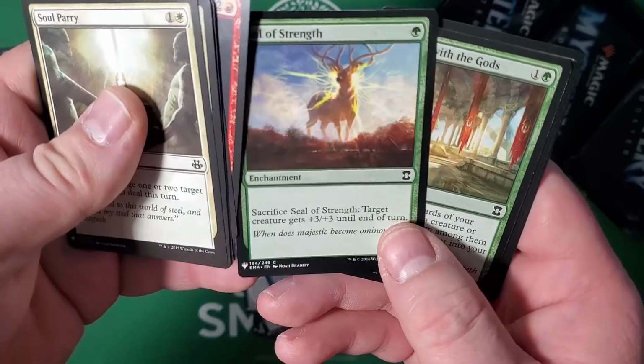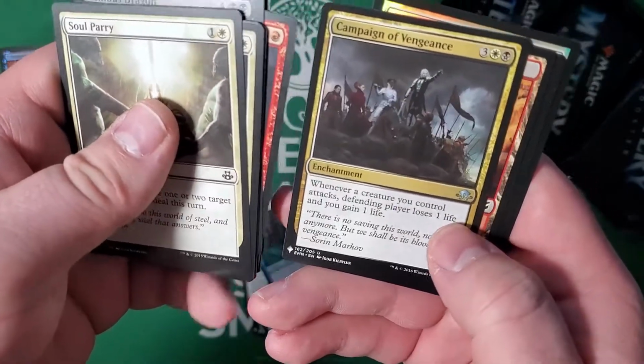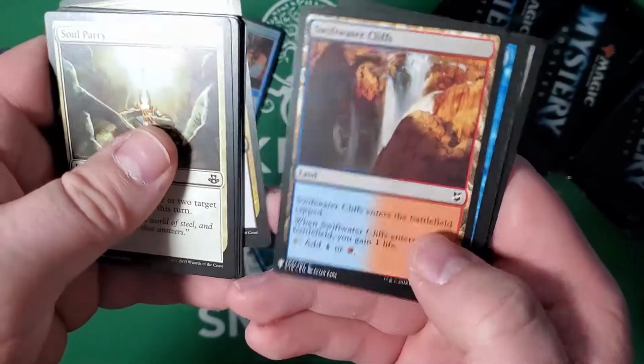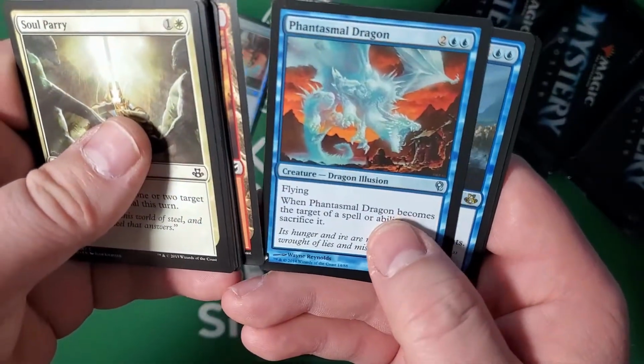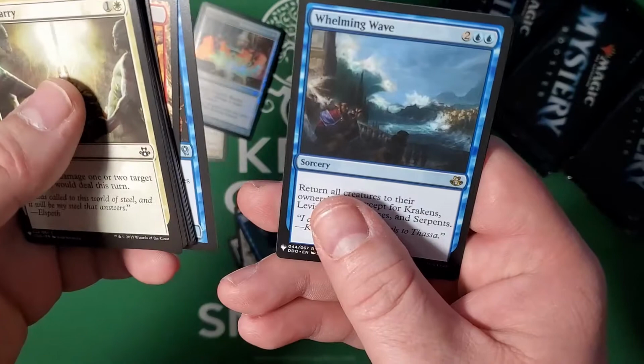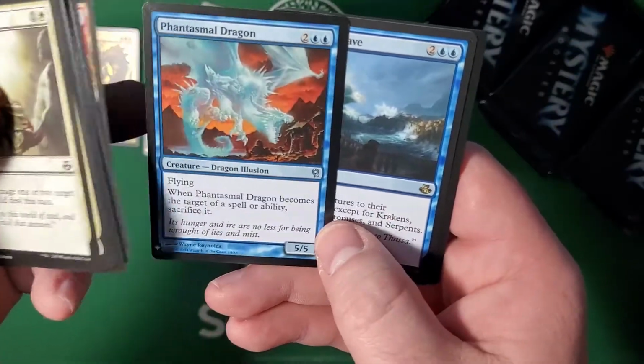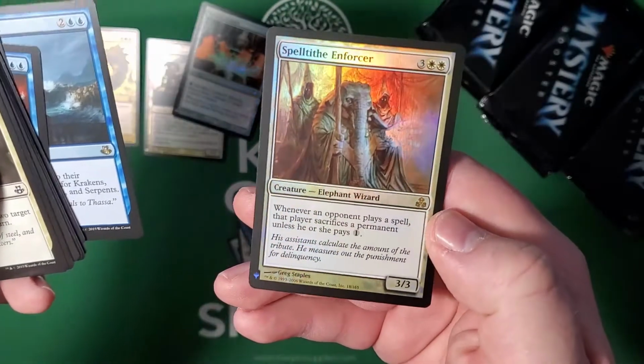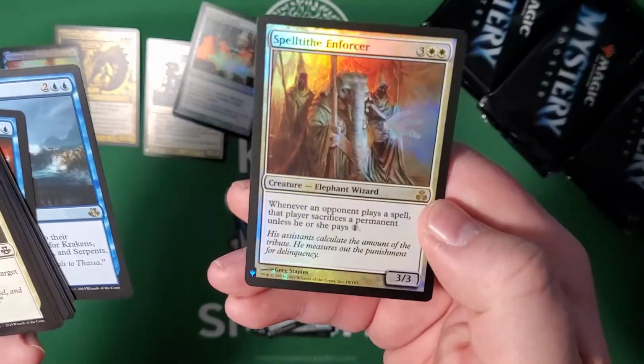Seal of Strength. Campaign of Vengeance. That sword in there, standing there. That's cool. Phantasmal Dragon. Whelming Wave. And Spell Tithe Enforcer.